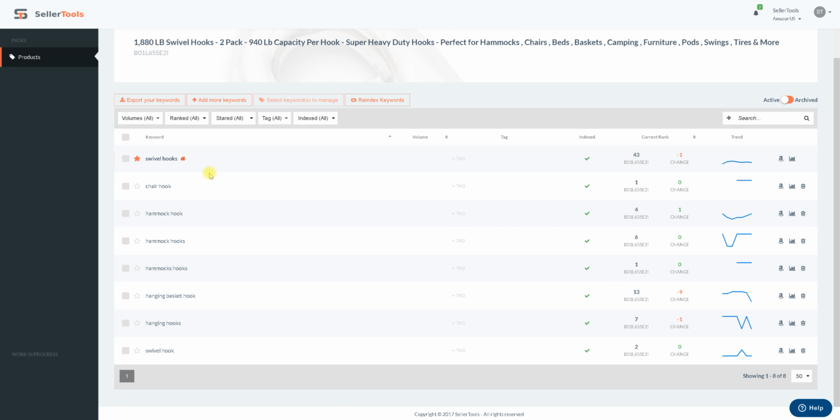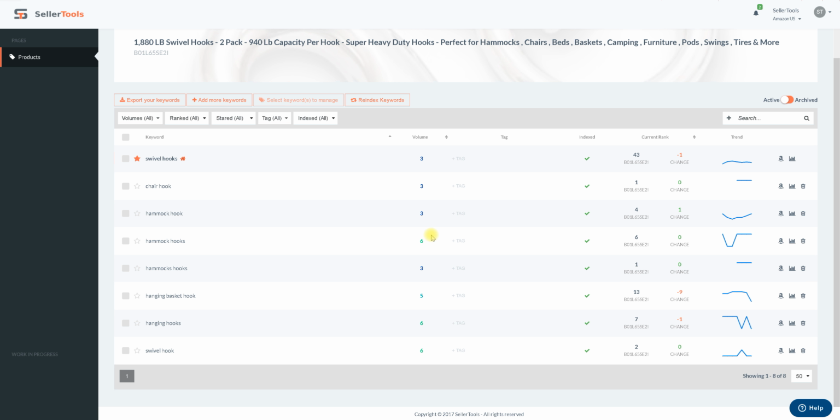As you can see, this checked whether Amazon saw us for that keyword phrase. If we're indexed for it, it's a yes. If it's a no, it'll be a red check mark, and that's where we have to do something to clean up our listing. So we have our keywords. Our volume is missing right now. Our tags are blank just because we don't have any tags. We are 100% indexed. Here are our rankings, here is the change, and here's the trend for these keywords I just added. We have a total of 8.